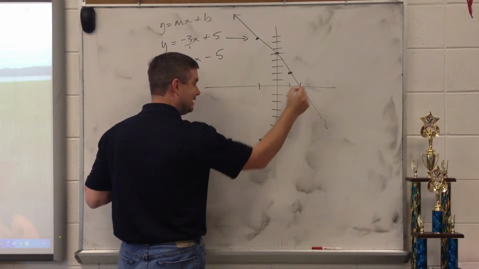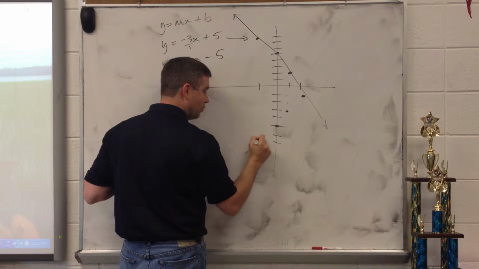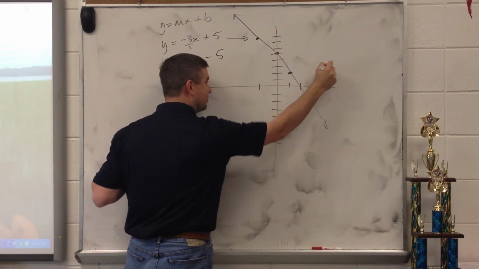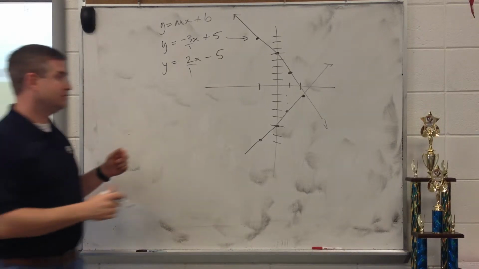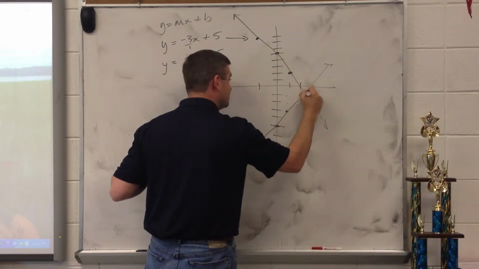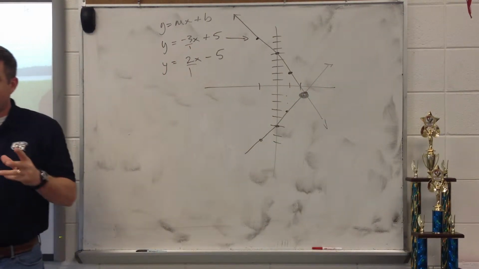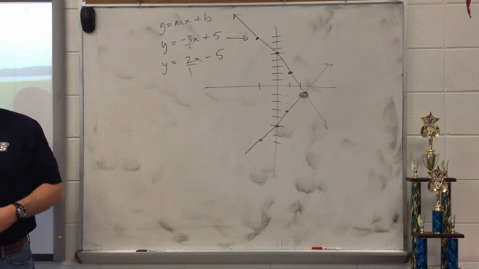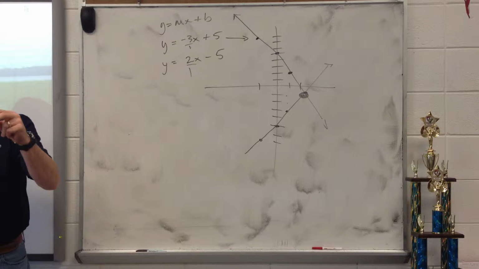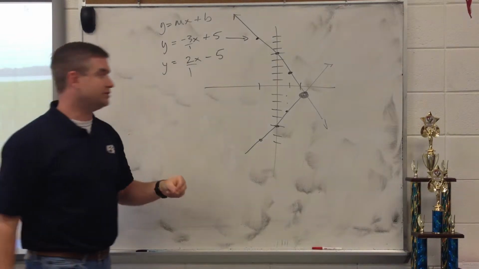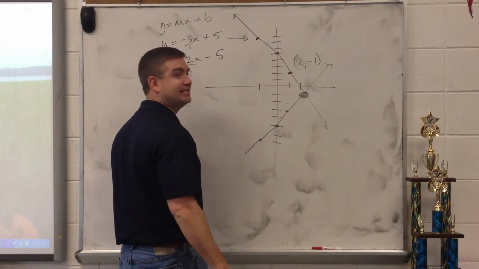Now I did an additional dot in this direction for a reason. Why do you think I did an additional dot in that direction? Right, to show where I think they might intersect. And if I use the big dot theorem, then it becomes a little more obvious: where do the two lines intersect? At 2, negative 1. I can guess that, but what must I do to make sure that 2, negative 1 is my answer? I've got to check it.